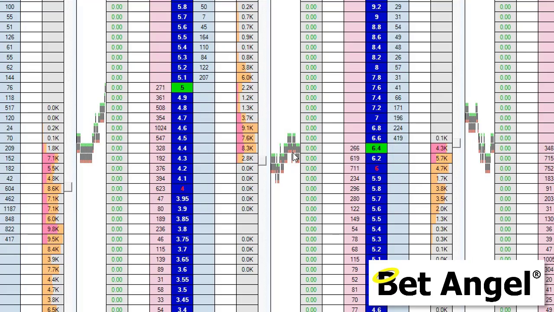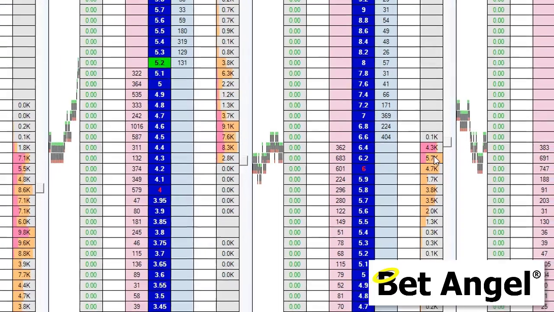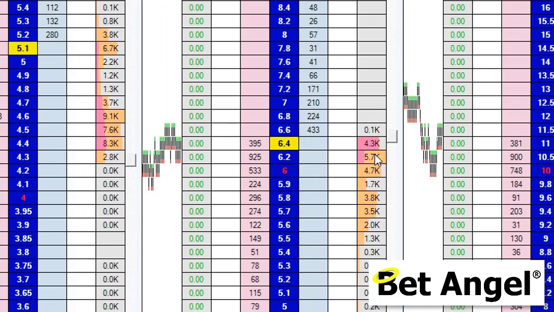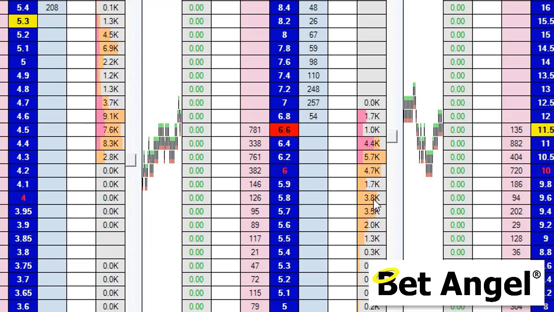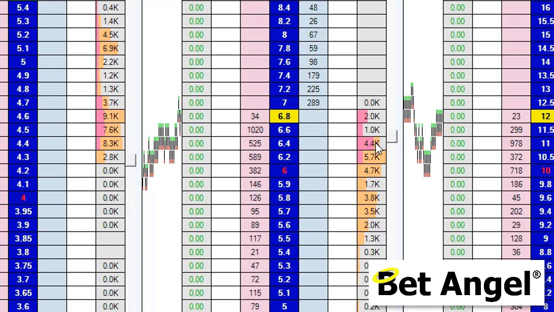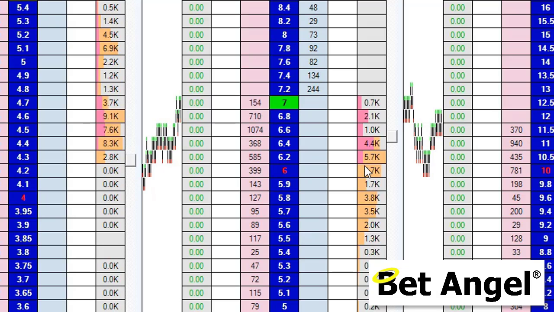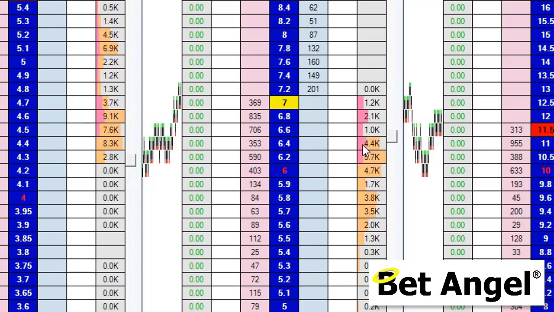But what I'd like to do is bring your attention to the right hand side of the ladder. So here we have the traded volume. So the stuff in the yellow is stuff that's been traded over a very long period of time. A great example, just as I pointed to this one. And the darker colors are what's been traded in the last 60 seconds. You can adjust that within the ladder settings as well. But this is a much better representation of where the price currently is and what it's doing.